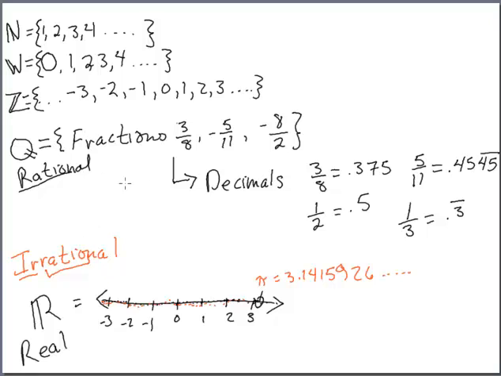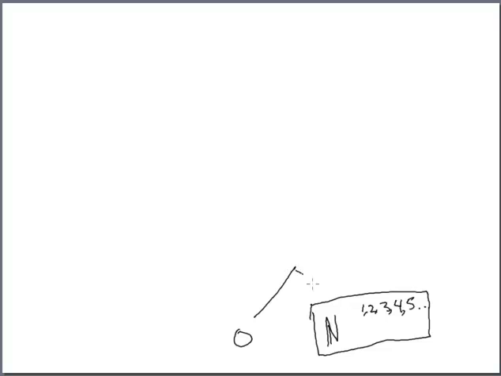Now we'll write this out in a different graphical way so you can see it a little bit differently. If we start down here with the natural numbers, remember these are what you naturally start doing when you count. 1, 2, 3, 4, 5, carry on forever. And now we take the number 0, and if we add those two together, we get the whole numbers.